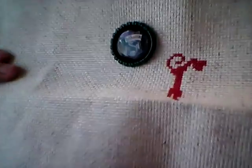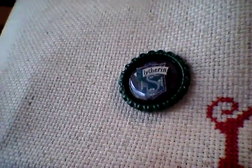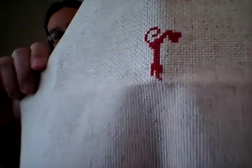But I have my Slytherin needle minder from Stitchy Time Creations. So there's that. That's actually the M. I did make a change already on this. The pattern called for 606 DMC for that particular set of words, and I didn't like it. It's too orangey for me, so I switched that out to DMC 304, a darker red. I love how the light's playing with me today. All right, so that's a little better shot of the needle minder.